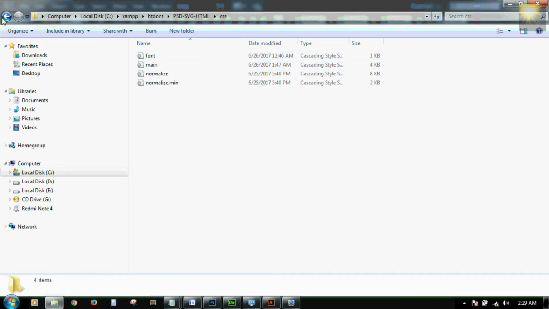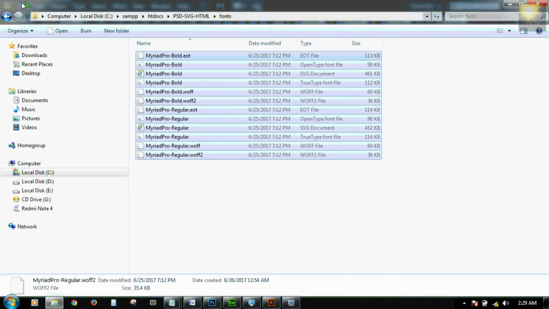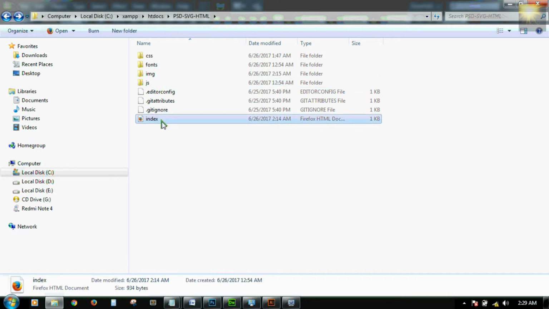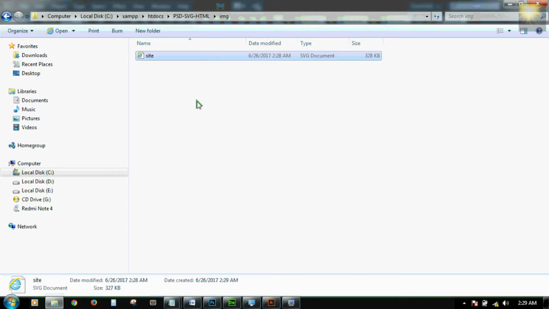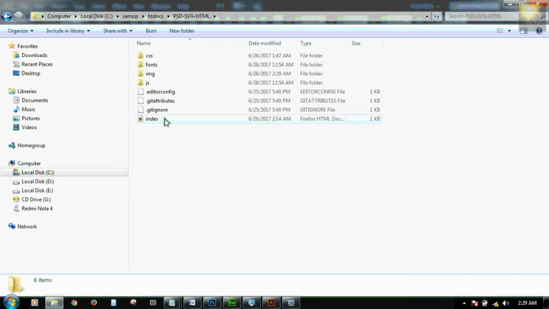This is the file structure I have created. This is the CSS folder. These are the fonts. This is the image folder. This is the JS file. This is the HTML file. So I'll paste the SVG image in the image folder. So I kept it in the image folder, PSD.